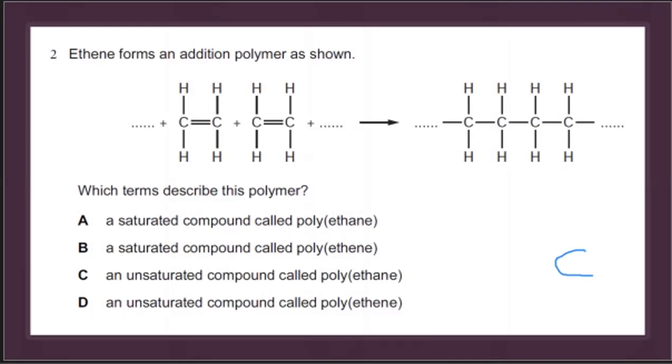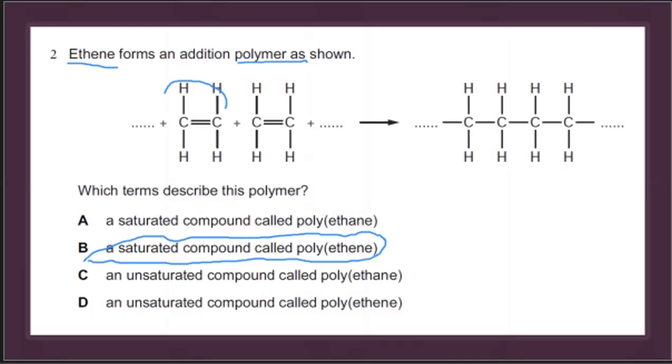And in this question here, we said that B was the answer, right? So it means that ethene formed an addition polymer. So this here would have been ethene. This here is ethene, and ethene is forming an addition polymer. And what is formed on this side is polyethene. So polyethene is formed, and it is formed from ethene.